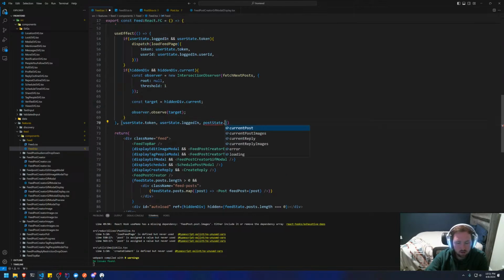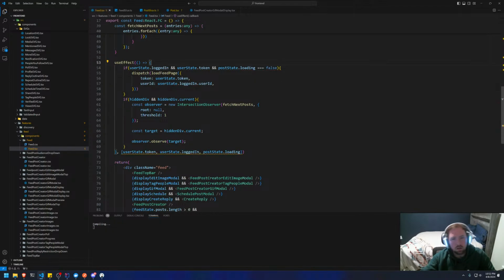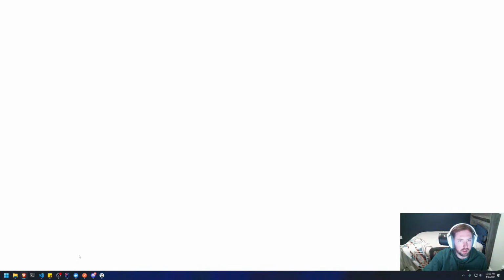Post state dot loading, and if this and post state dot loading is equal to false, you could say not. But then maybe this will force reload the page as well.